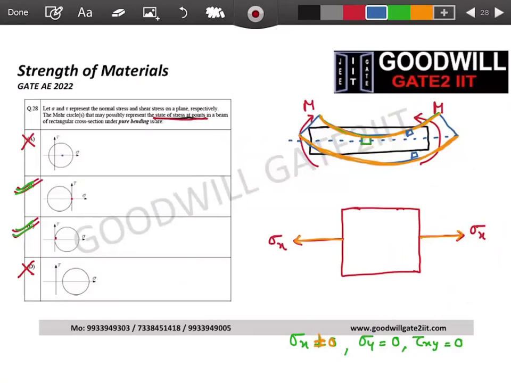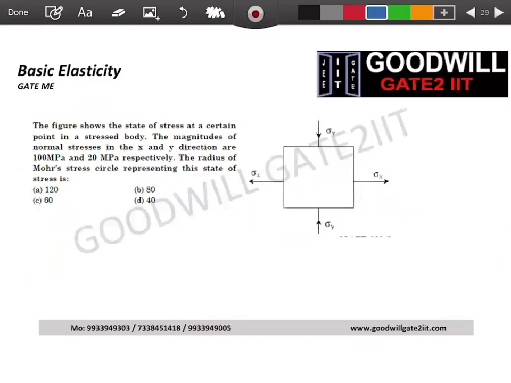All right, let's go to second numerical. Let's see whether you people can apply this concept or not. This question is asked in mechanical. I have only pulled it so that you people can solve this now. We will solve the assignments later. I will tell you how the assignment will look like.